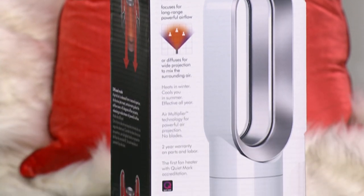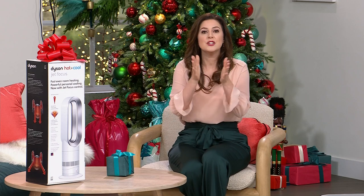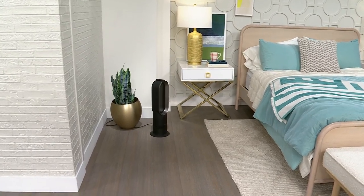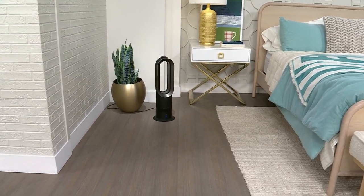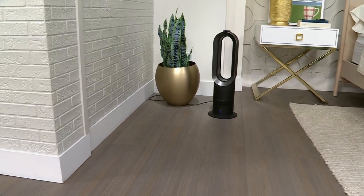Now, this brought up a really good point, Sarah. You mentioned you and your husband running at different climates. Well, what you can do now, you know, I moved to Florida and suddenly the ceiling fans, I didn't grow up with those. My husband loves to sleep with a ceiling fan. Yes. So guess what? I have to sleep with a ceiling fan. Well, not anymore. Because of that jet focus, that can focus the airflow to a specific area. So if I don't want that ceiling fan on, he can have the jet focus just on him and I'm undisturbed. If you want to share the air, go ahead and switch it on the diffuse mode.